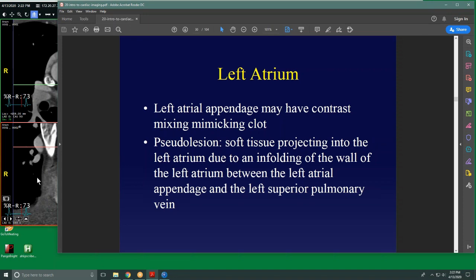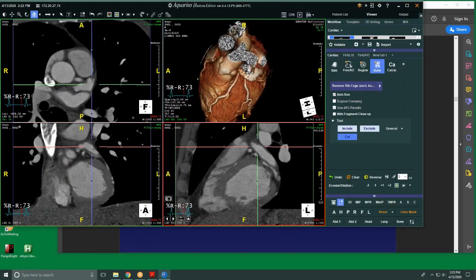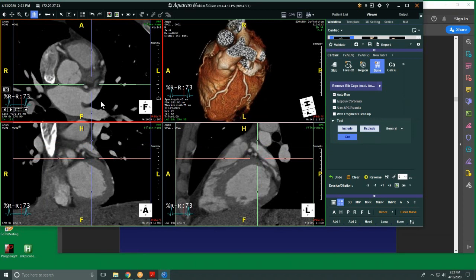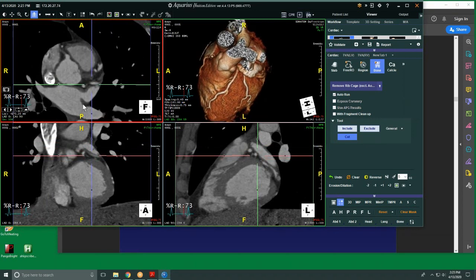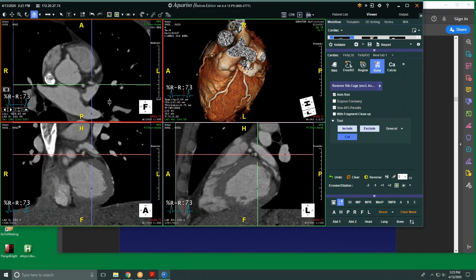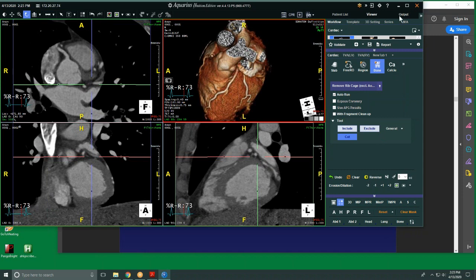And there's also this thing called a pseudo lesion. I really don't like the name, but that's what they call it. So right here, see where you've got the left atrial appendage and superior pulmonary vein, there's this infolding of tissue. Every once in a while, that can get a little bit more lobular and nodular looking, and I've seen people misinterpret that. It has been misinterpreted as an abnormality, but that's just normal soft tissue septa between the superior pulmonary vein and the left atrial appendage.